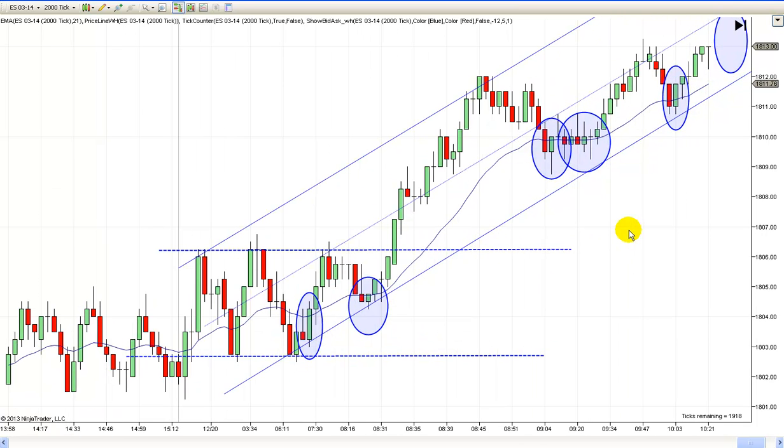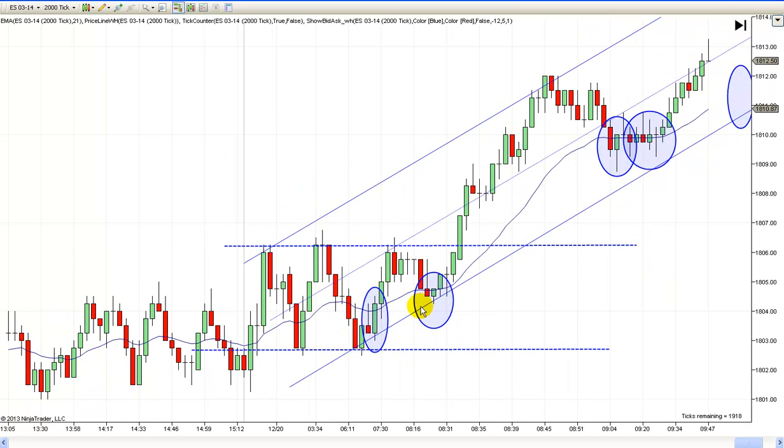I'll back out here and make it a little bigger. This was the first trade I saw. It looked like a trading range early on. That's real obvious. Hopefully you can see that. And we had a bounce here. An aggressive trader might have gone long right here, and there's a nice two-legged move down, but I think it's better to wait on this little trap here, the second entry off the low side.